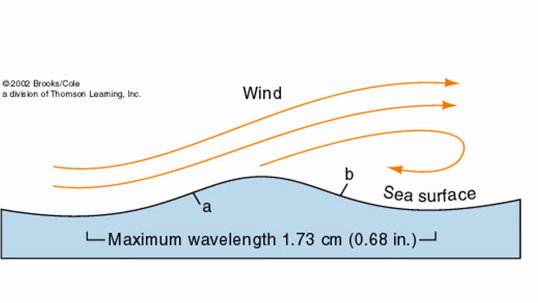Once a capillary wave grows beyond 1.73 centimeters, the surface tension is broken. The restoring force changes to gravity, and the wave becomes a surface gravity wave. As the crest of a surface gravity wave falls, its momentum causes it to land in a new position. As the wind acts on these waves, they continue to move away from their point of origin.